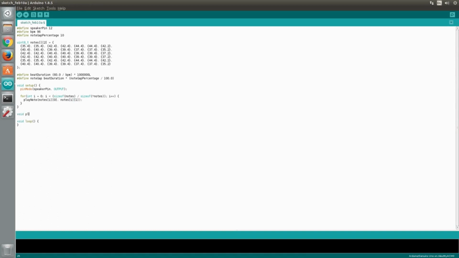Now we'll create the playNote function with key number and note type as parameters. The Arduino library has a tone function, which can be used to play tones through a speaker, but the tone function cannot be used to generate tones lower than 31 Hz. An 88-key piano has a few notes which fall below this frequency, meaning we'll be unable to use the tone function in this project.